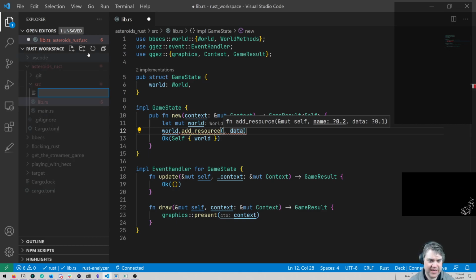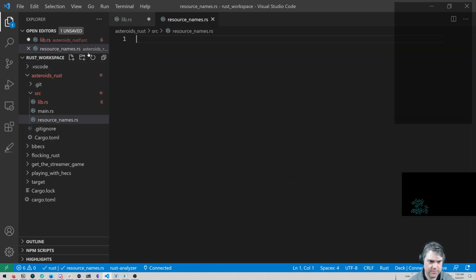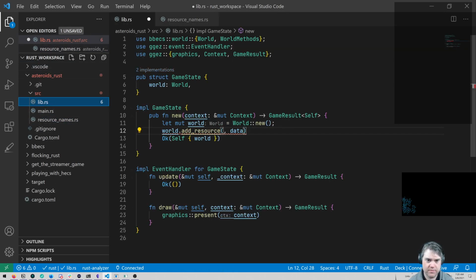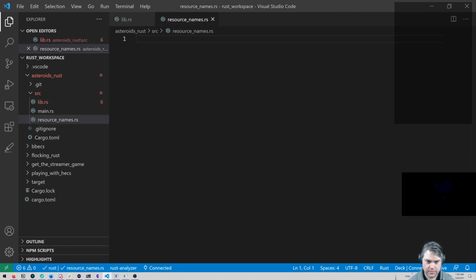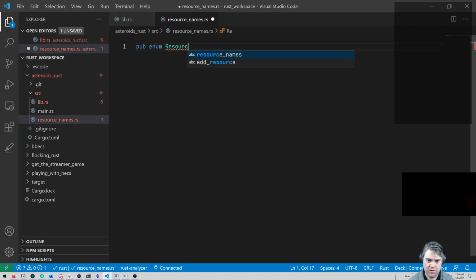Let's go ahead and add in resource names. Okay, so pub enum is going to be the resource names.